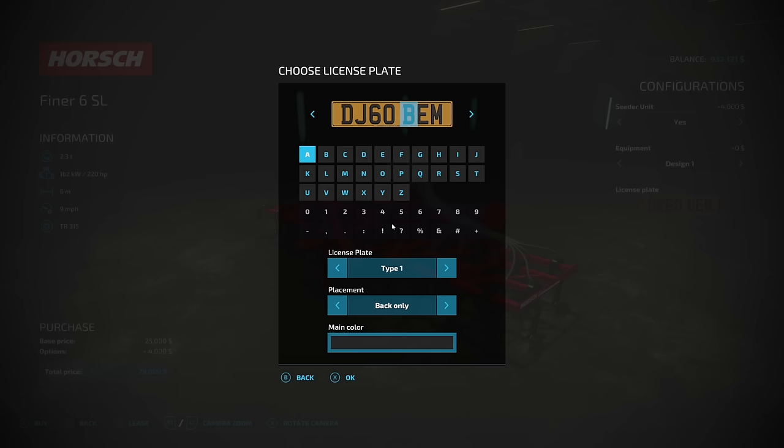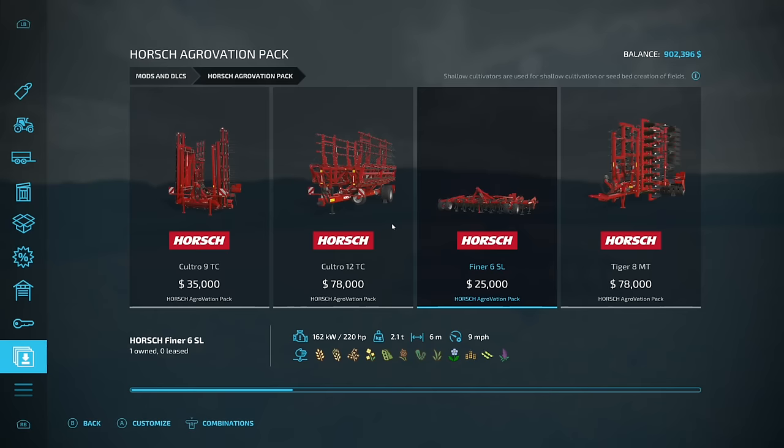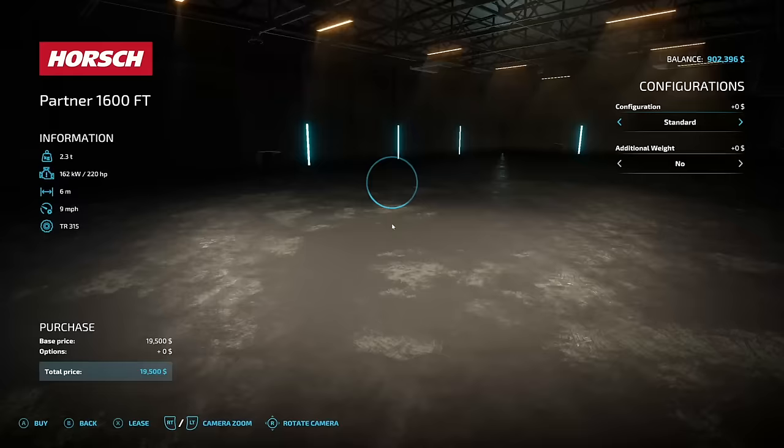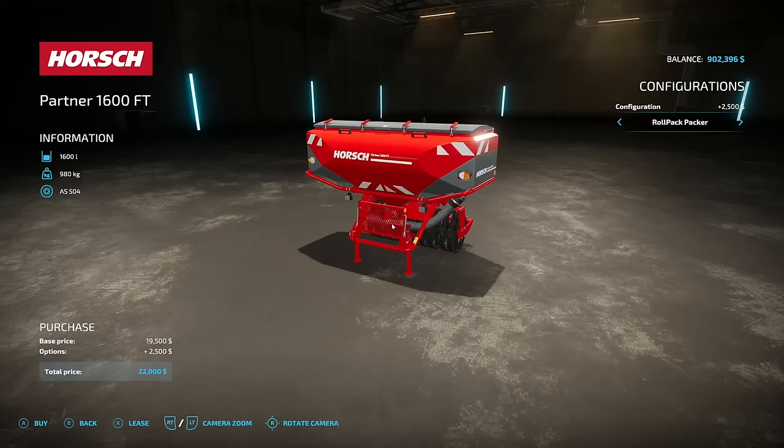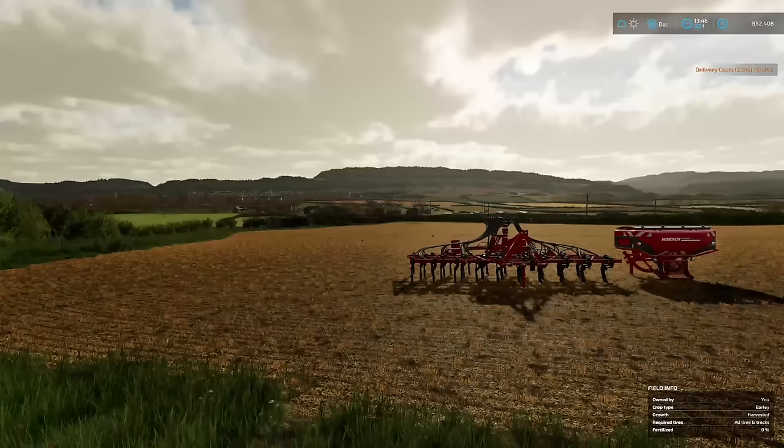But B-E-M, I think you mean H-A-M. DJ 60 Ham. Yeah. And then we need this now. I don't think we need a rock packer tire roller. I think we just need it to actually exist. And we don't need any extra weight. So we'll take that, and these two should do us fine.